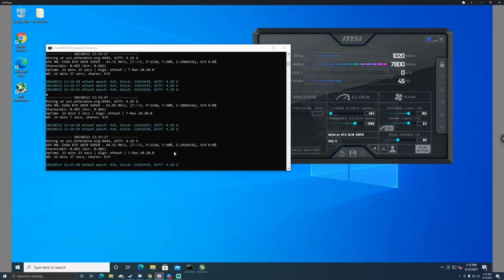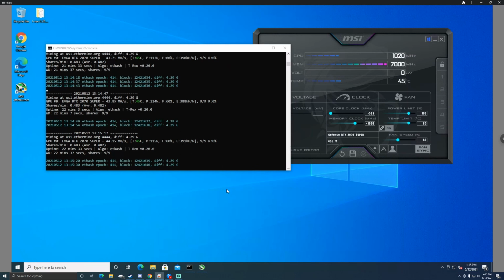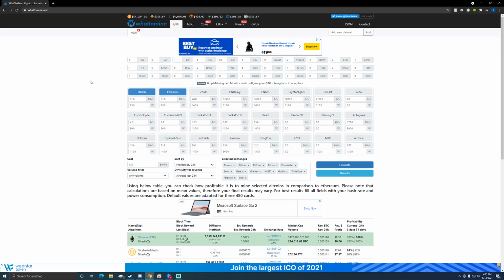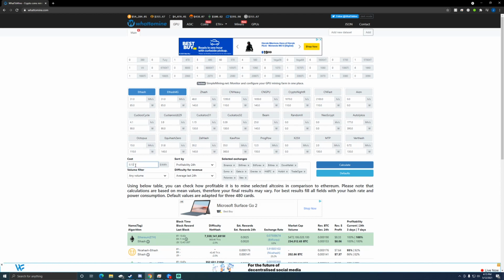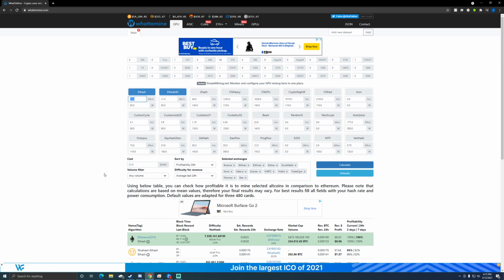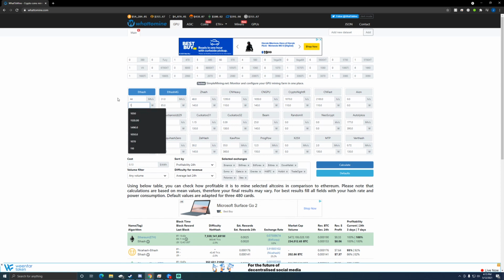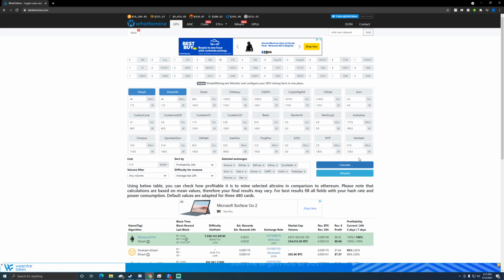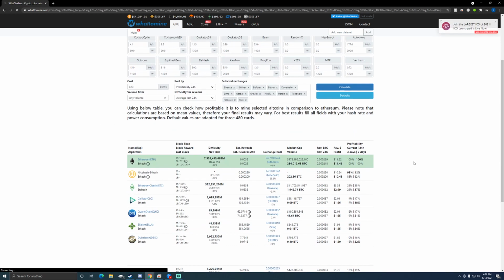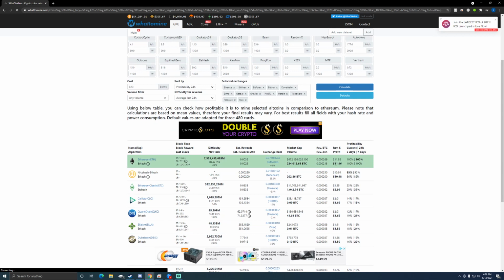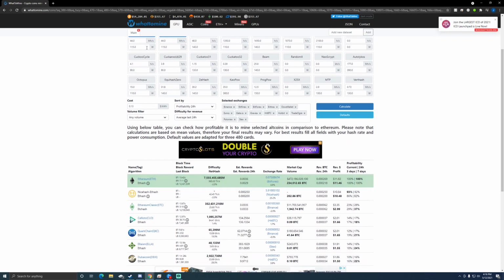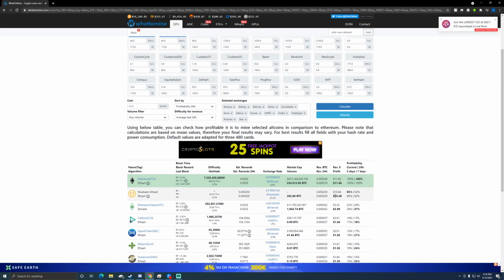So we can do some profitability. My efficiency is slightly better, so I'm gonna leave it here. But we'll go ahead and I'll do some profitability here, and we'll see what I can get. We're at 44 mega hash a second at 115 watts, and we'll do some Ethereum Classic about the same, just for giggles. So we're looking at just this one card at 44 mega hash a second, 115 watts, $11.82 today. So $11 profit, just today.